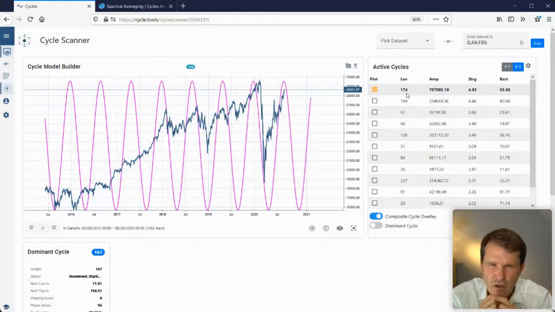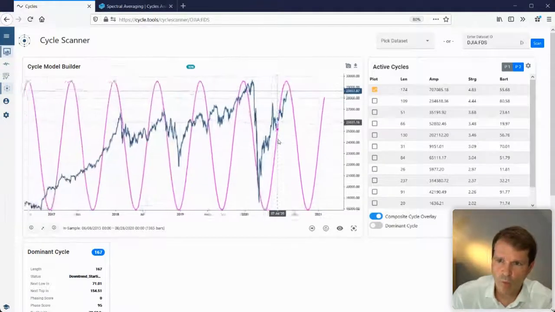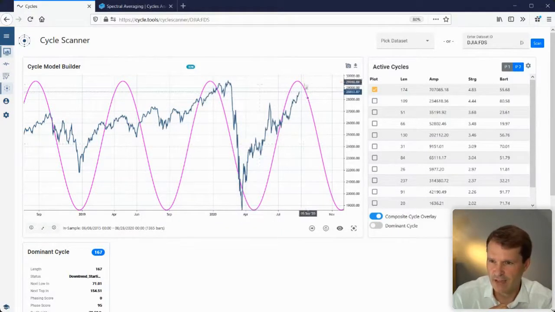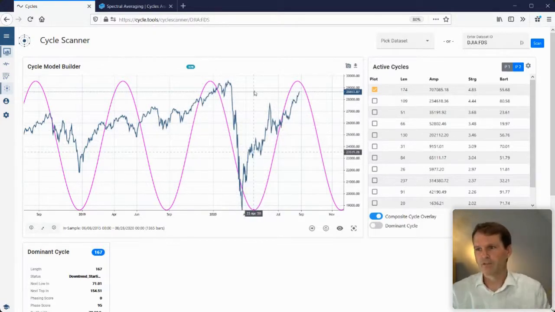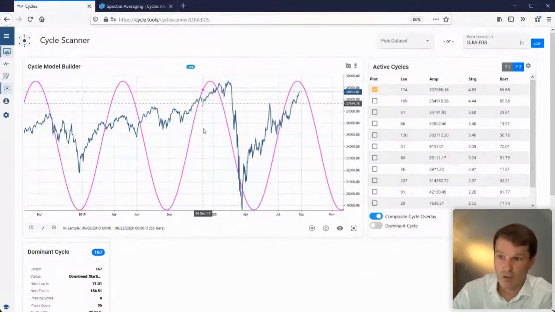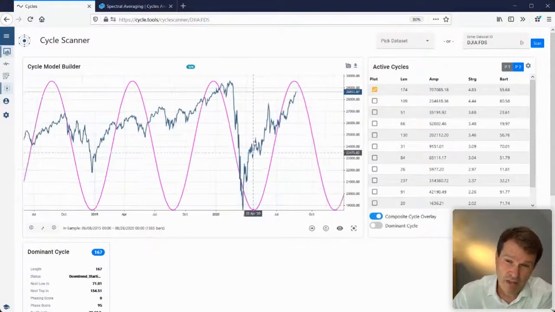So it's not only the length that is important in cycle detection, it's also the phase. You know, the phase shows you where we are in the cycle. So the length of 174 is the distance here between the top or lower low. But the phase tells you where we are in this cycle here. So if the top is here, here, here, or here on the time scale. The phase is not shown here on the table, but the phase is important because the future plot will be determined not only by the length, but also by the phase.